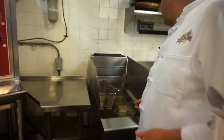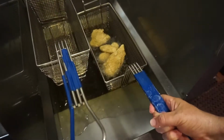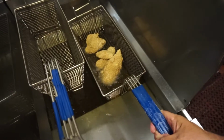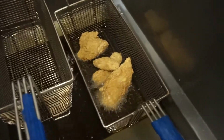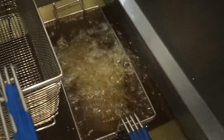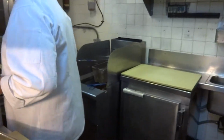Okay. All right, so while the chicken is frying, and you can see right now, I'll lift it up, you can see the crust is already formed. Yep. And it has a nice sort of pitted and crumbly look to it. And that really helps the crunch because it's lots of surface area. How do you know when it's done? Timer or just by art?